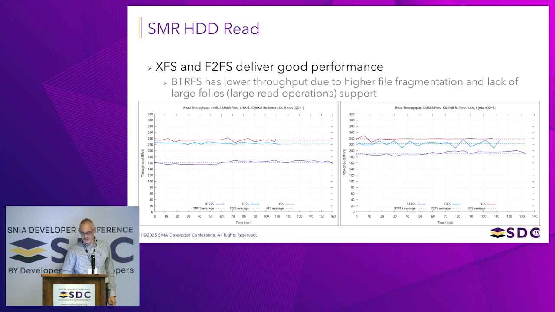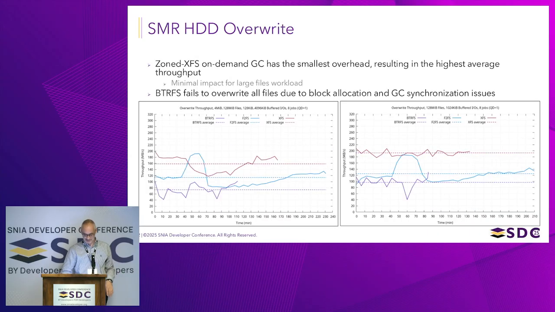Now, the interesting one: everything we wrote, we are 75% full. We overwrite. GC kicks in. Left side, small files. Right side, big files. So look at the right side. You see a drop here? GC is running. It's not very noticeable, but remember the writes were running at 220 megabytes per second. We are at 200 here. So we do get a hit. There is overhead because of GC.